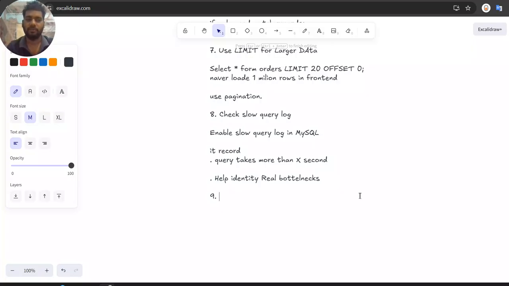Normalize or denormalize carefully. Too many joins are slow. If we use too many joins, it is slow.